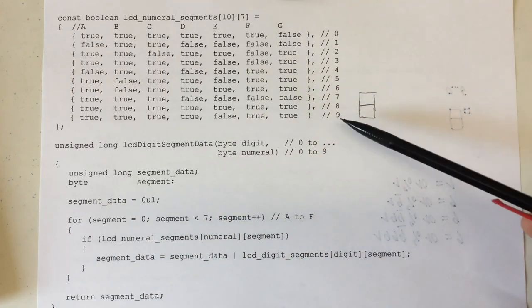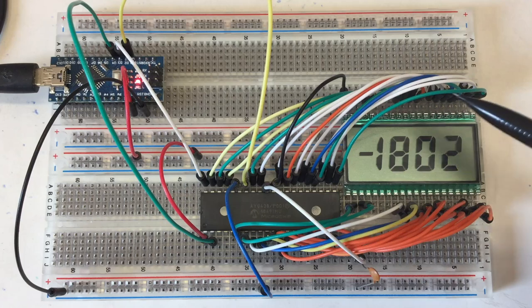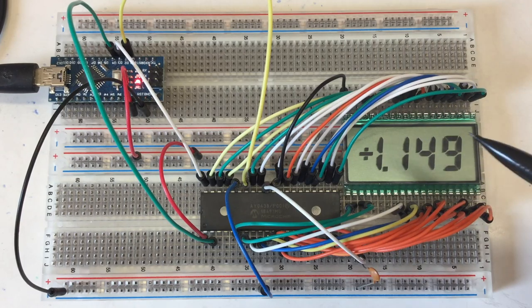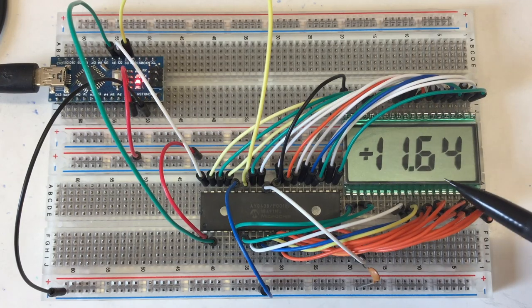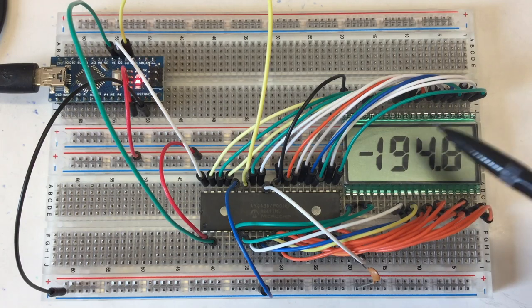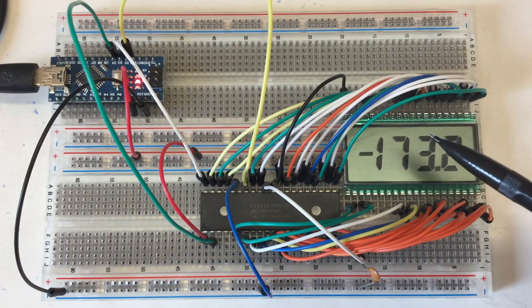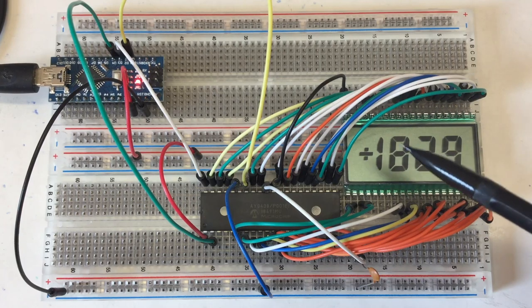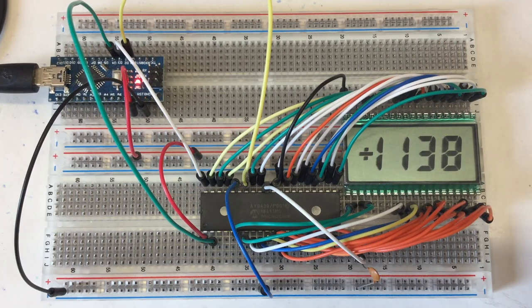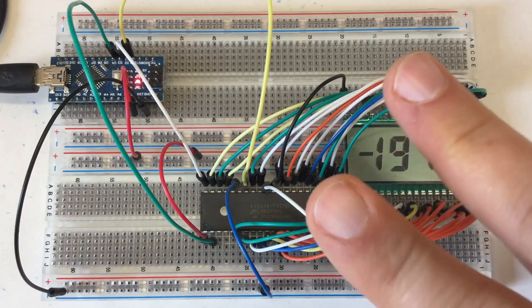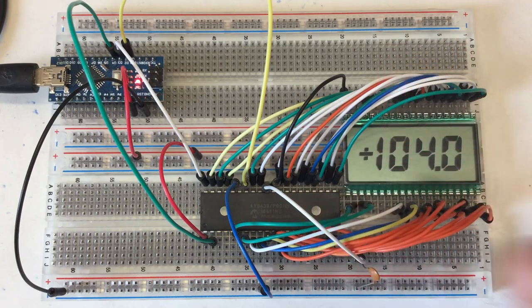And that's all. The whole code takes up 3 kilobytes of flash and about 400 bytes of RAM. And one update cycle, so calculating the bits and sending them to the controller, takes up about 620 microseconds, which is fast enough. But I have 2 things left I want to show you.